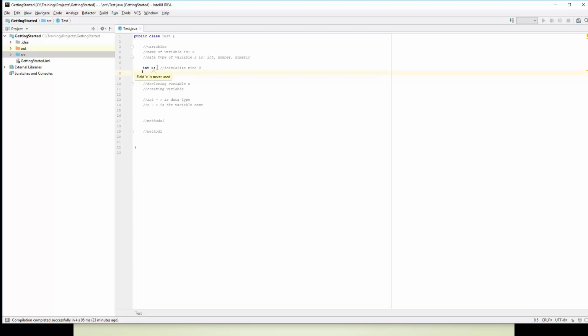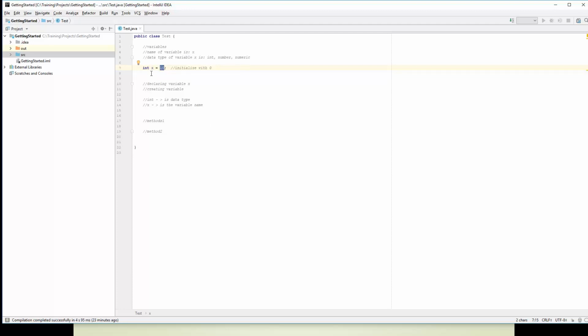Either we initialize it by 0, or if I have some custom value, if I want it to have a value from the beginning, suppose 10, I can write it like this. So in this particular line, I am declaring a variable x, and also I am initializing it with the value 10.